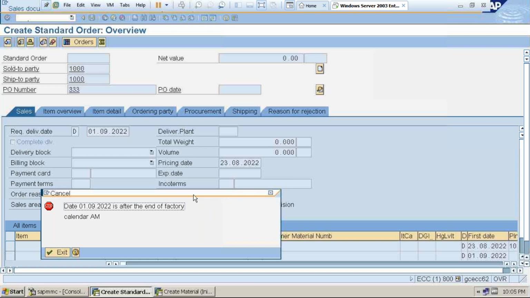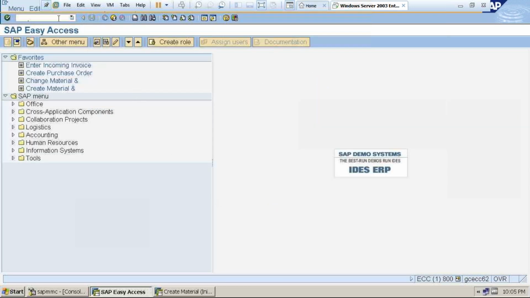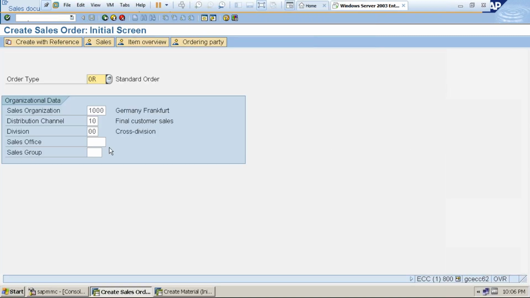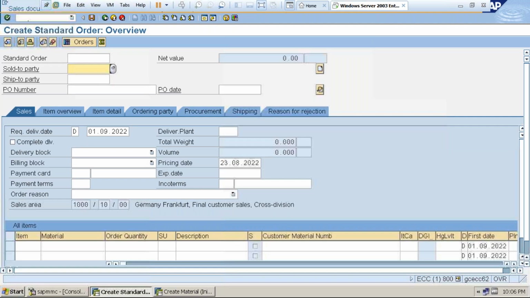Yeah, so by the way, actually we are getting this error. Date is after the end of factory calendar. So 1/9/2022 is there, no? So that is what the system is going on about. Let me again go to VA01. Take this 1000, PO number.